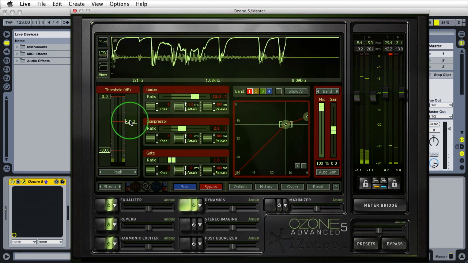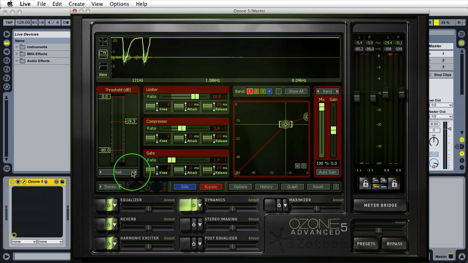Somewhere around here. Next, right now we're using peak as the algorithm. This is determining when this compressor, limiter, and gate are happening. If you're using the regular version of the plugin, I recommend using RMS. It's more of an average instead of just the transients triggering the compressor, the limiter, or the gate. It's using the average of the sound to do so. If you're using the advanced version, something even better is envelope. Envelope is basically equal volume settings throughout the frequency range in order to trigger these things. So definitely something to use if you have that capability.